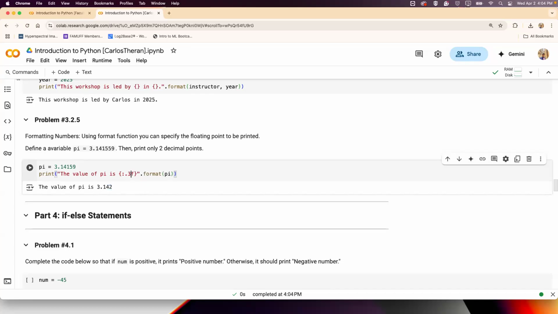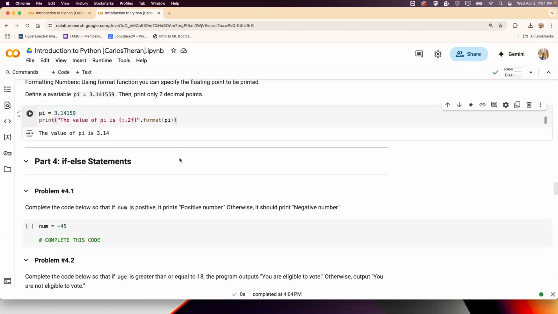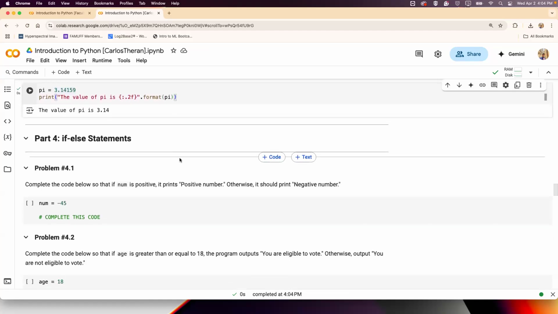If I do 2, it will print just the first 2 decimal points. This is pretty useful when you don't want to print all the decimal points in your code. Any questions so far before we jump into part 4?